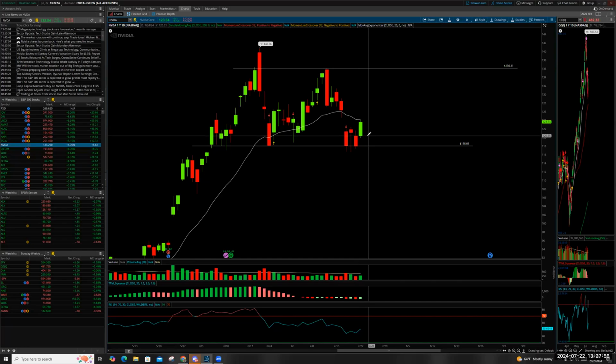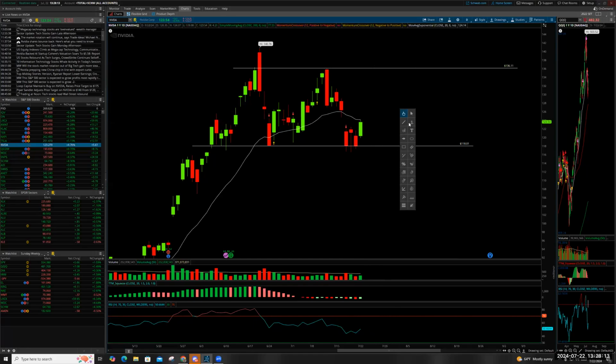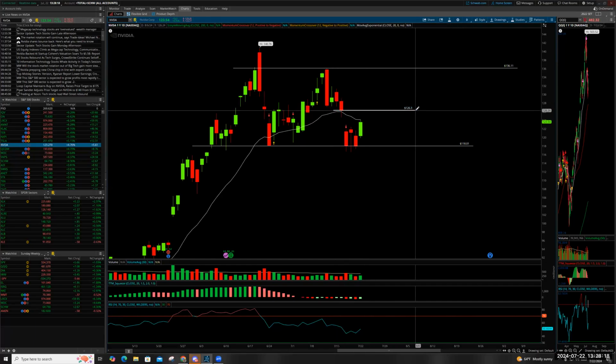Now the good part is here, we gapped up and we didn't give back the gains, and instead what bulls did was they rallied for the rest of the day, and they pushed all the way up towards 124 and closed the session at 123.50, just below the 20 EMA line. So it is going to be very interesting tomorrow if bulls are going to step in for one more day to fill that gap at 126.30 and pause there.